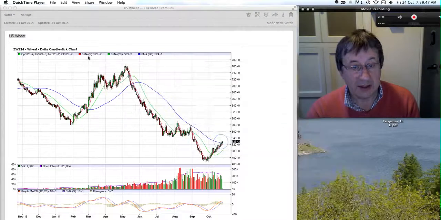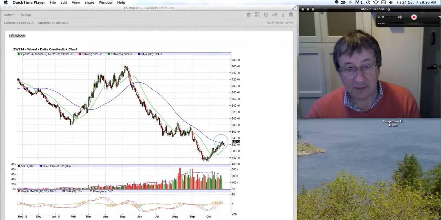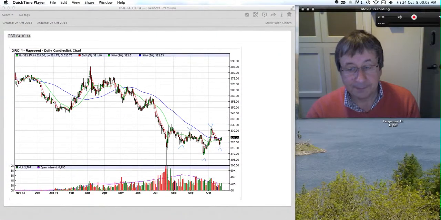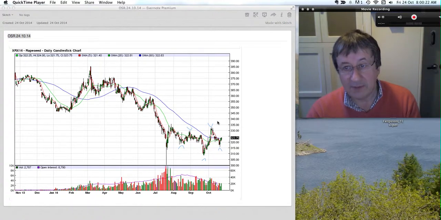Then we pop down into the US market, and funnily enough, they're having exactly the same at the moment. Last night closing, just breaking through the 60-day moving average. I'll be interested to see how their market reacts next week on the same basis. On the Aussie wheat market, it got me excited 2 weeks ago because we saw quite an aggressive breakout as we have on the wheat market, but then you can see how prices quickly retreated and broke below the 60-day, and now have come up to test it again on the underside. And this is what I'm worrying about on the wheat market. If we see a failure of that first move, we could quickly come back into this.